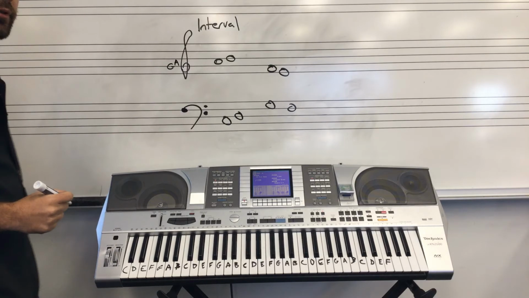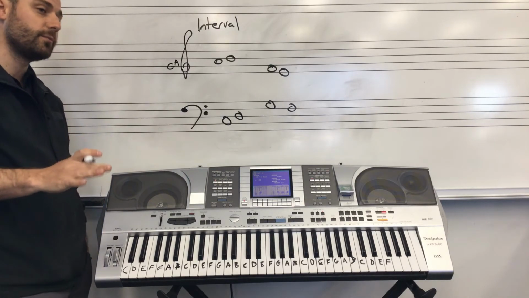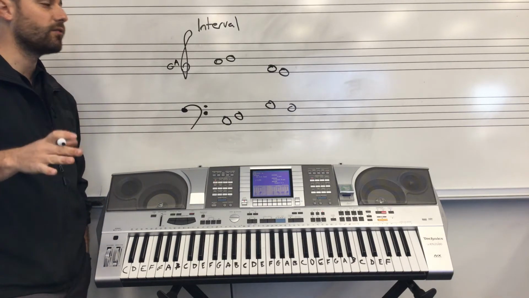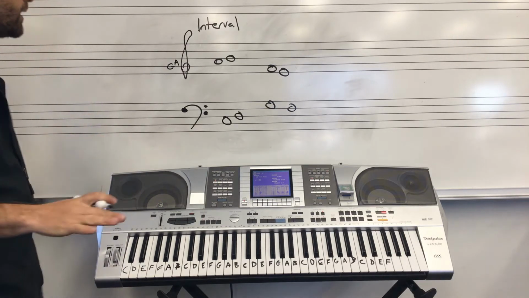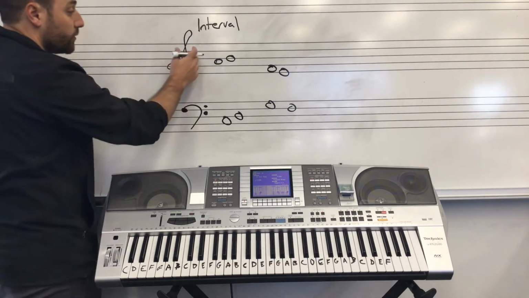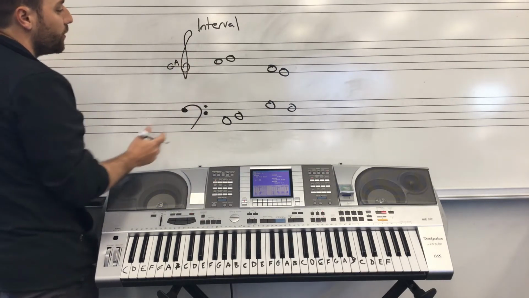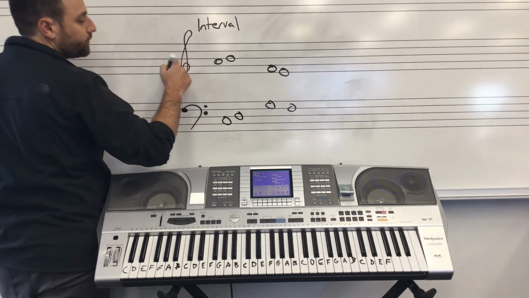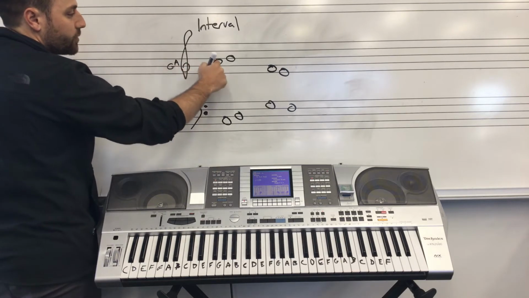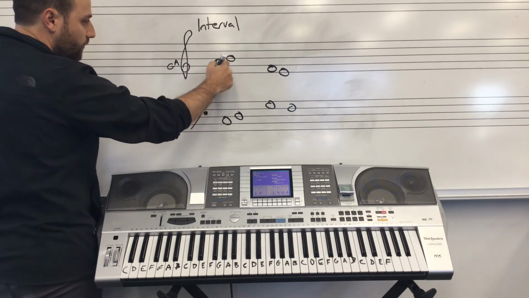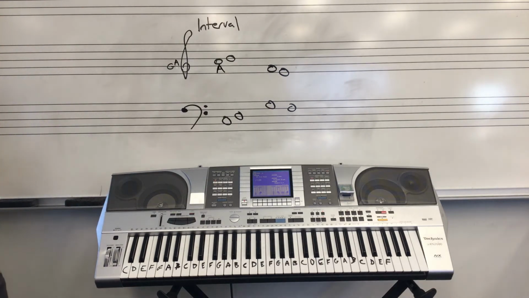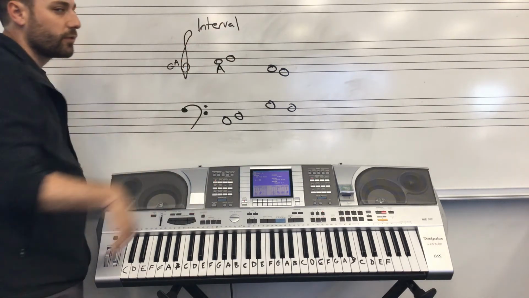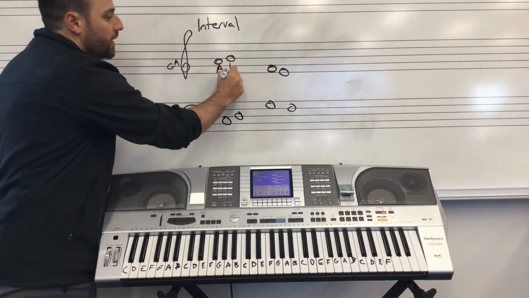Before we do any of this stuff, we should be really comfortable with notes on especially the clef that we play in. Okay, but we should start to learn the other clef too if we don't know them. So A is right here, which means that this is an A. And up here, it's a step up. So it's always going to go in alphabetical order when you go up and reverse alphabetical order when you go down. So this is an A to a B.